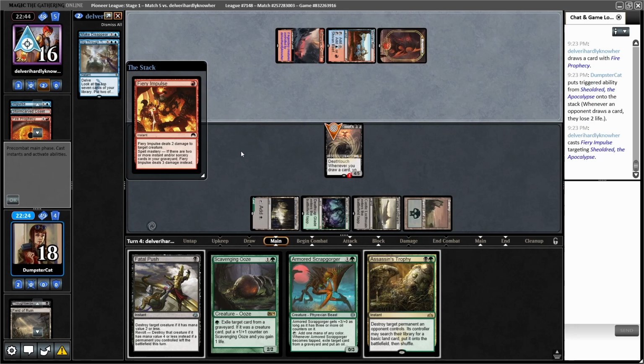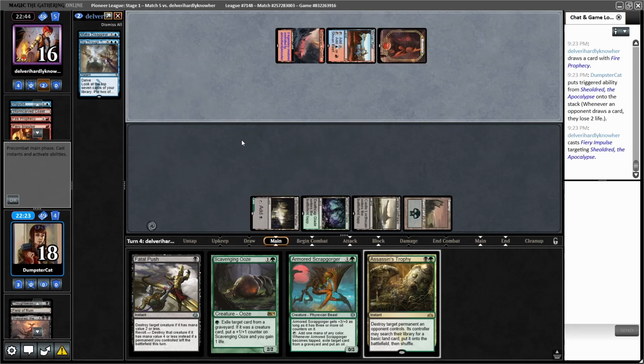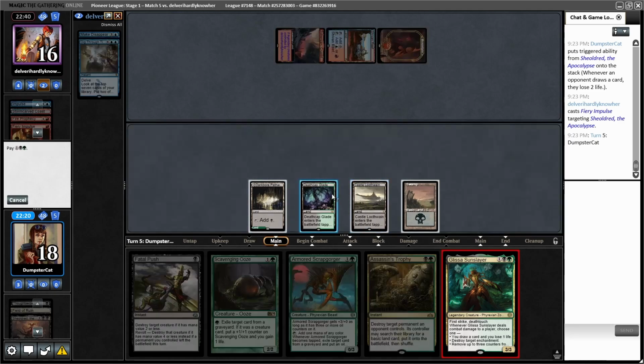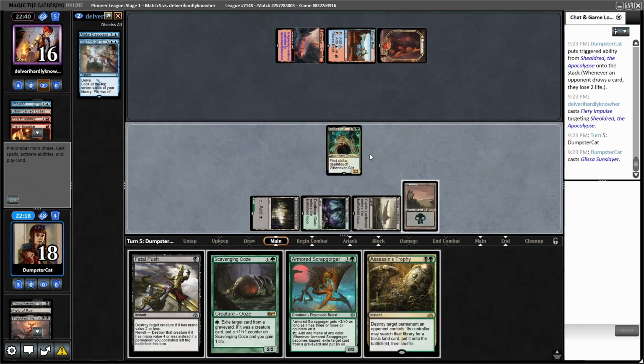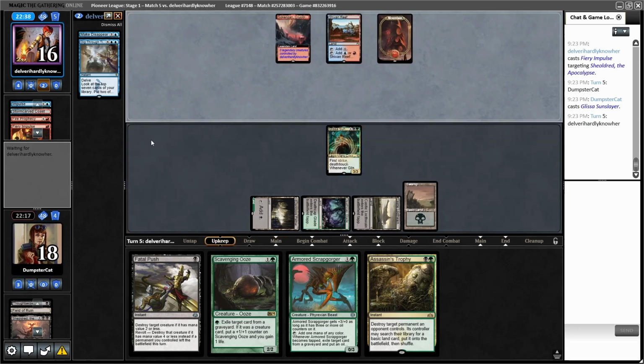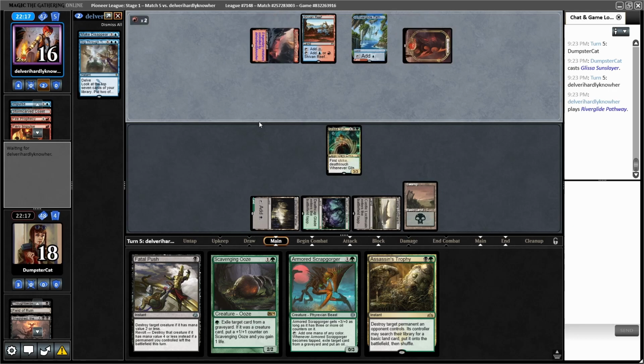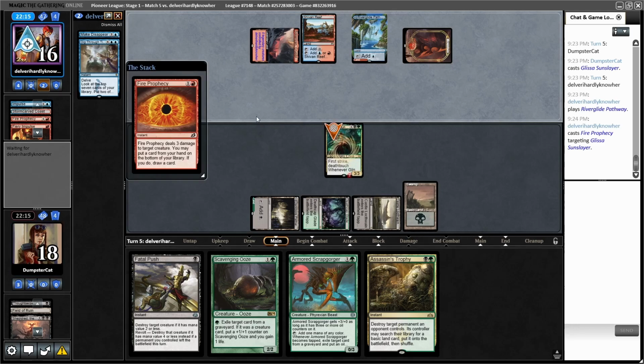Oh no! Wow, okay. So that was the worst case scenario actually. Now we... oh, okay. I was gonna say we don't have a good way of pressuring them. I suppose the Glissa still dies to removal, but still a very good way of pressuring them. But yeah, that was really good for them. Okay, and they're hitting their lands. Another Fire Prophecy would be really good here. Yeah, dang, okay. That kind of sucks.